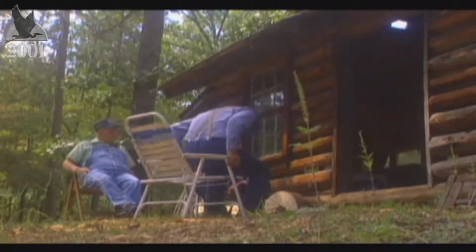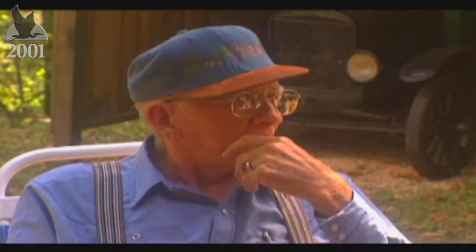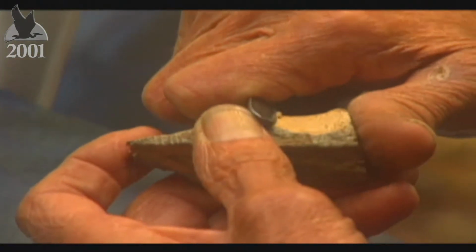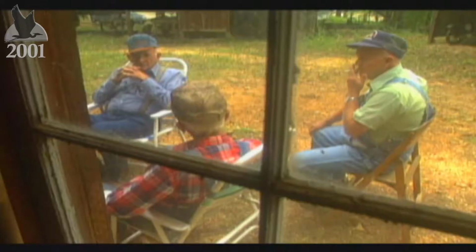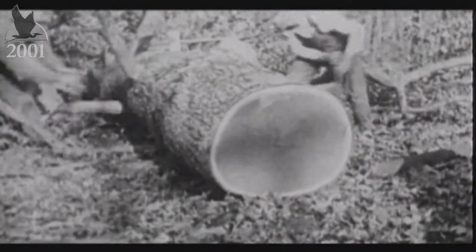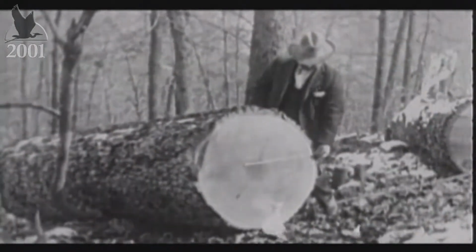Russell Noah has spent a lifetime working in the woods. His home near Eminence has become a museum of sorts, full of old logging equipment, artifacts of a bygone era. Occasionally, Russell's place becomes a location to gather. The talk, naturally, turns to logging, and just for a moment, the past comes to life. I've cut lots of logs with a crosscut saw for 10 cents a log. Well, it's hard work. We made ties there back in the late 20s and all through the 30s. It wasn't worth much, but that's all we had to make a living.